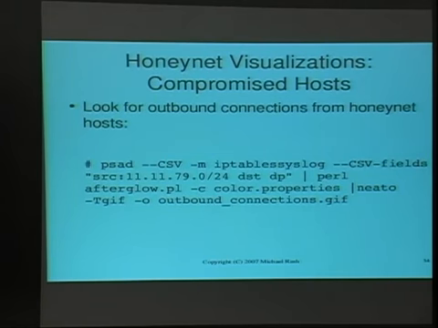So what I'm trying to get at here are outbound connections from the HoneyNet, which might indicate a compromise of a system. I'm taking this output and piping it through Afterglow for rendering. And the result is this. This may be kind of hard to see here, but the slides are on my website if you'd like to see them in more detail, but I'll point this out.